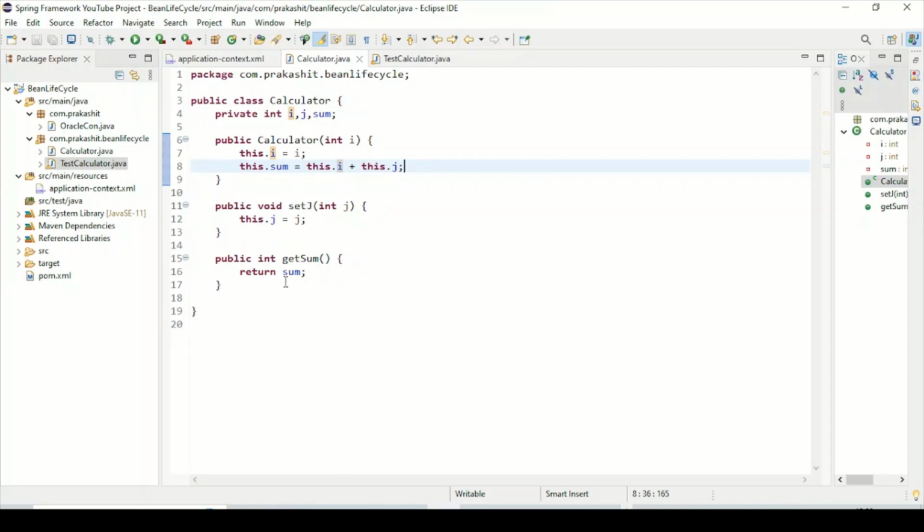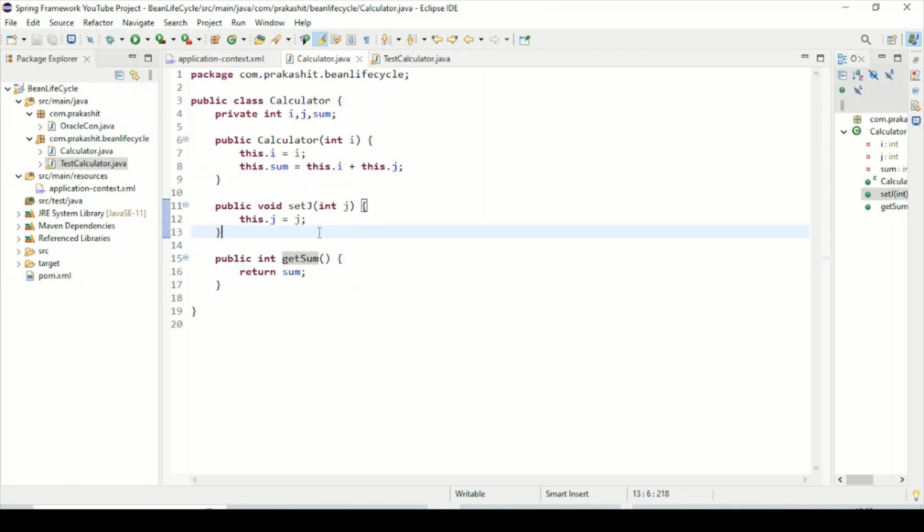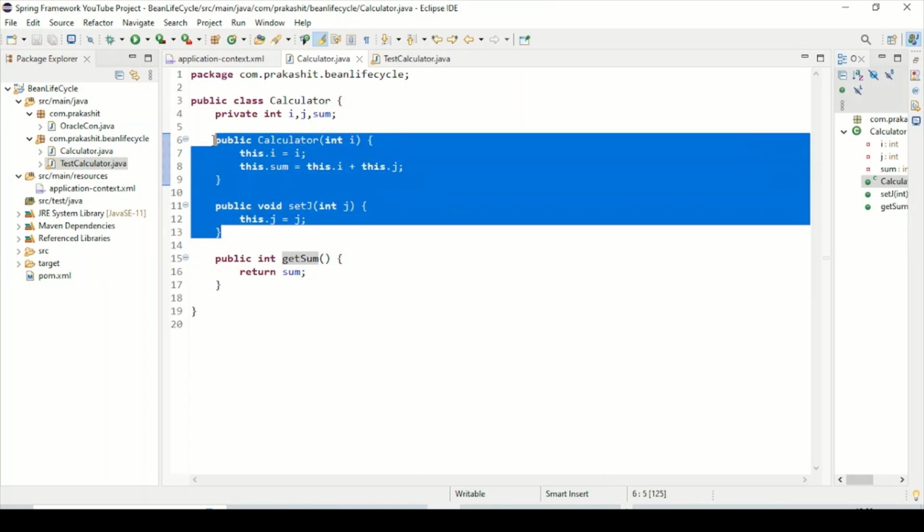Before the utility method executes, we don't want these things to happen as soon as the object is created. We want that once all the instantiation and all the injection are completed, only then should Spring perform the post-construction logic, the post-construction activity.